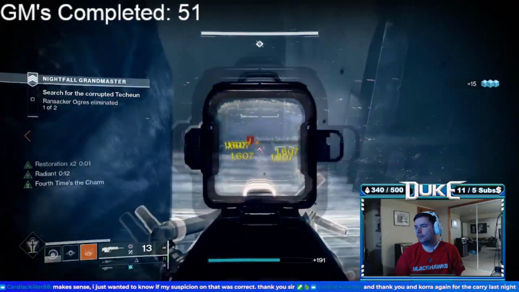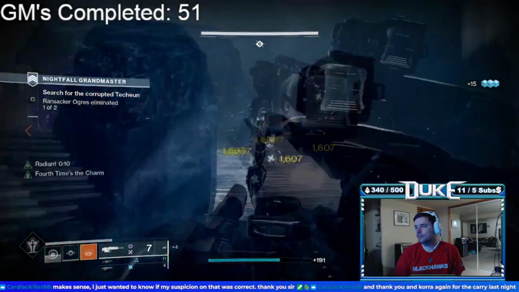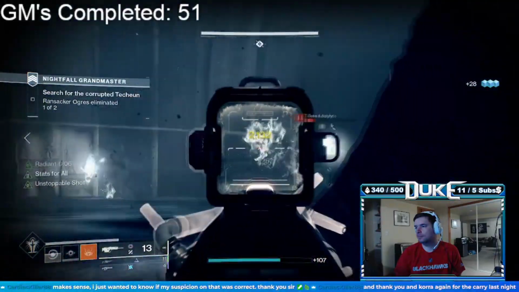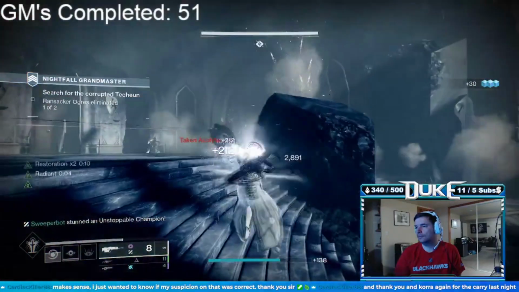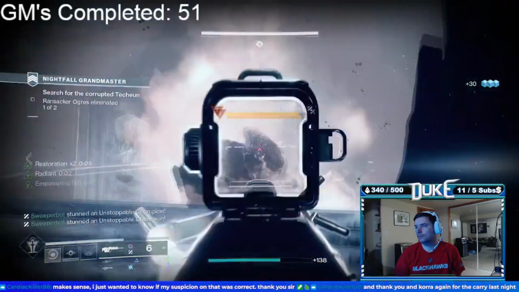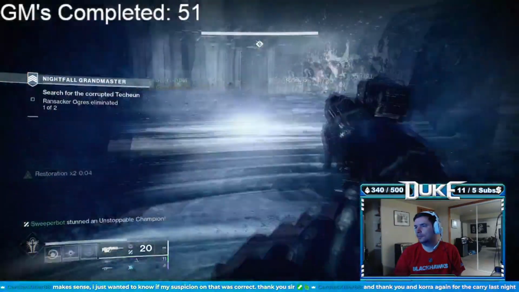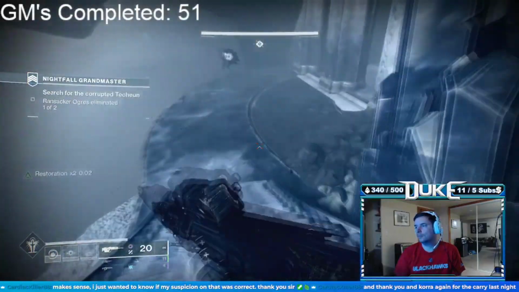All the adds you need to deal with in the dark room will be coming up the single staircase in front of you, which makes them reasonably easy to deal with. There will be a mix of solar shields, void shields, as well as two unstoppable champions. I like to play on the far right side of the room in order to have the ability to back up further if things go south and if I need to.